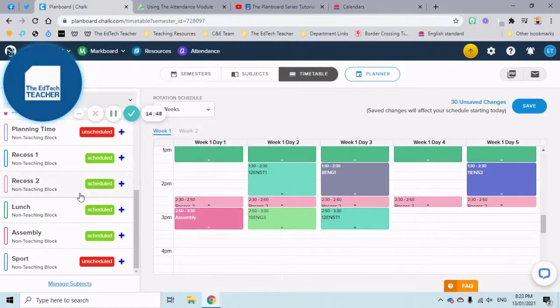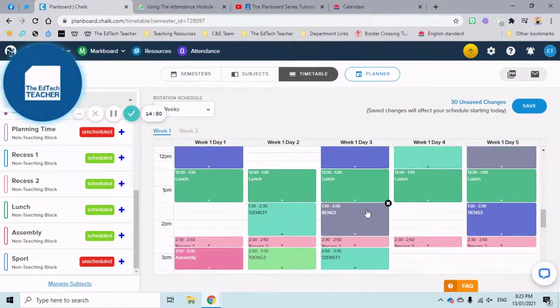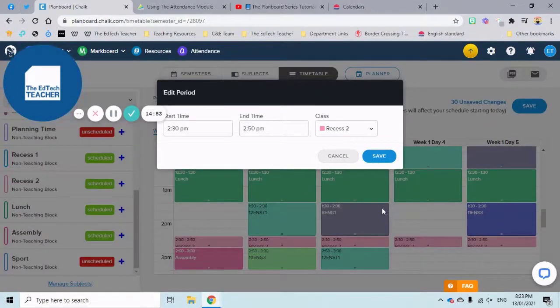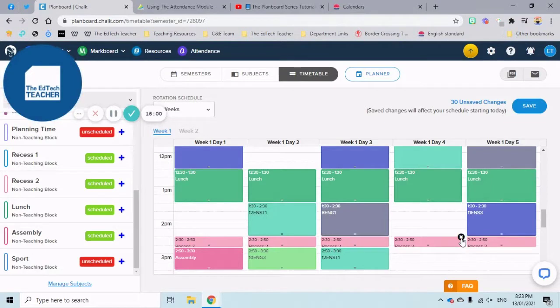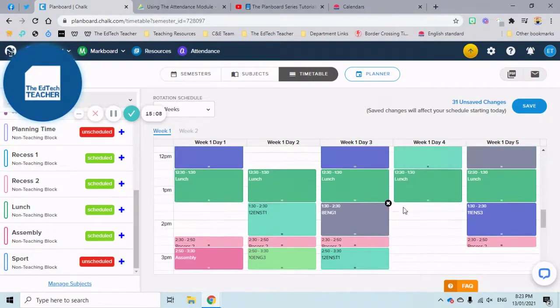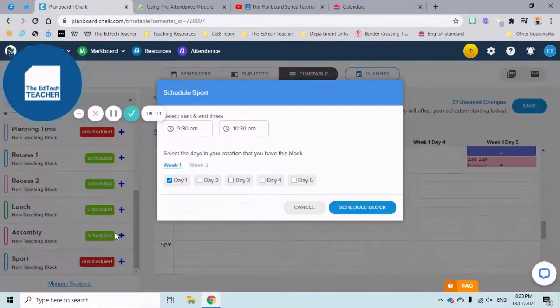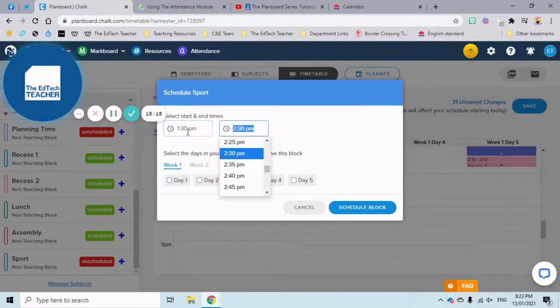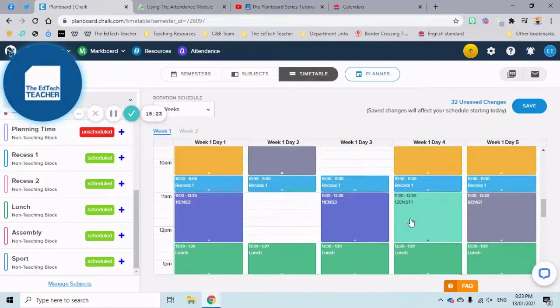All right, I'm going to add my sport time now. We're going to have sport. In fact, I'm going to change a little bit here. So on a Thursday, we're not going to have this recess 2 here. I'm actually going to go and remove that one. All right, so I've removed it, but the others are all still there. So I'm going to put my sport time in here. So I'm going to have my sport from 1:30 to 3:30 on a Thursday afternoon. So let's go and 1:30 to 3:30 on a Thursday, and we'll schedule that in just there.